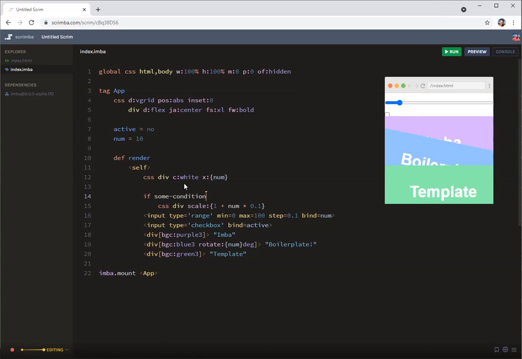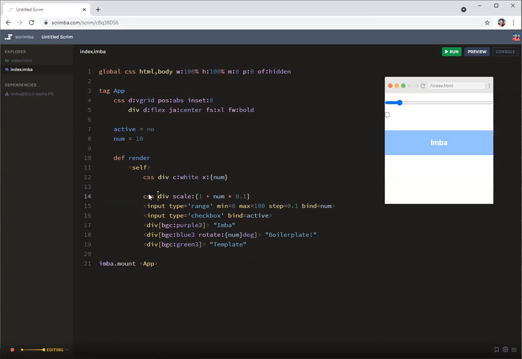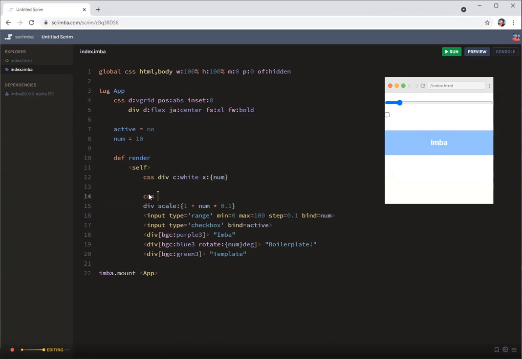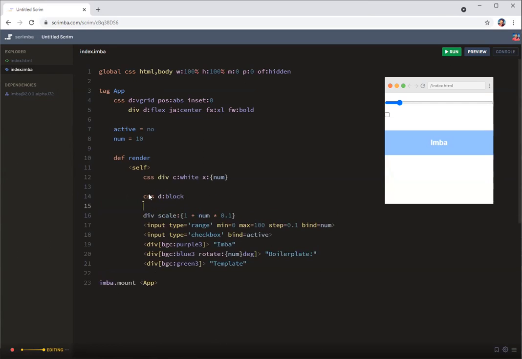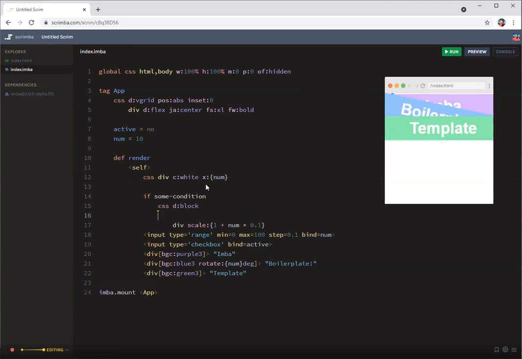I have considered allowing conditions inside of the blocks like this, so that you actually can do the block and then do it inside of the CSS as well. That's not a very big difference from doing it outside, in my opinion. So I'm not sure it's really worth the hassle.